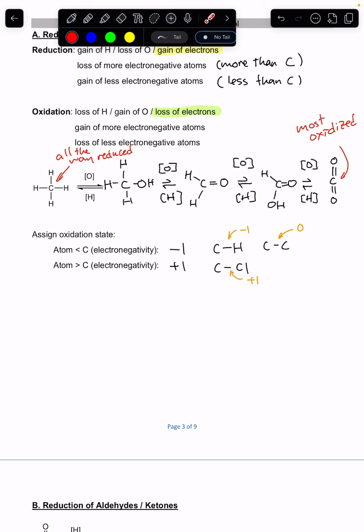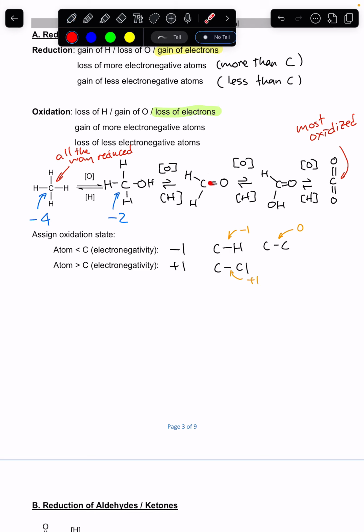See if you can pause the video and calculate the oxidation state of all of these. If you do, you notice that this carbon would be -4. How do I know that? It's -1 for each of these 4, so the oxidation state is -4. Let's think about this alcohol carbon. It's -3 for the 3 hydrogens, and yet it's +1 for the alcohol, so this is going to be -2. Hope that math makes sense to you: -3 + 1.